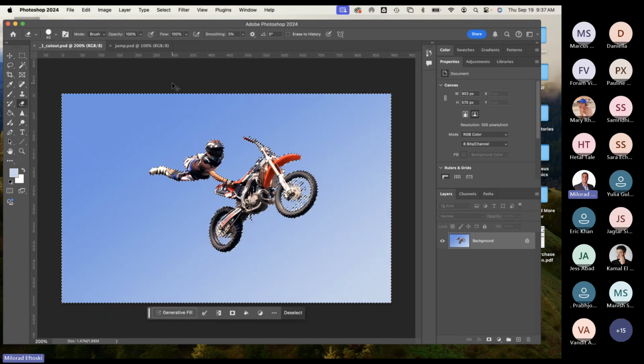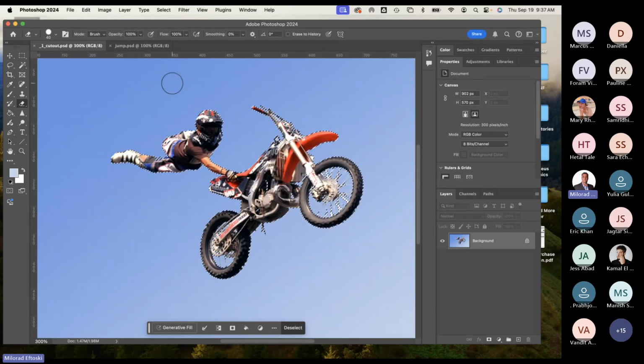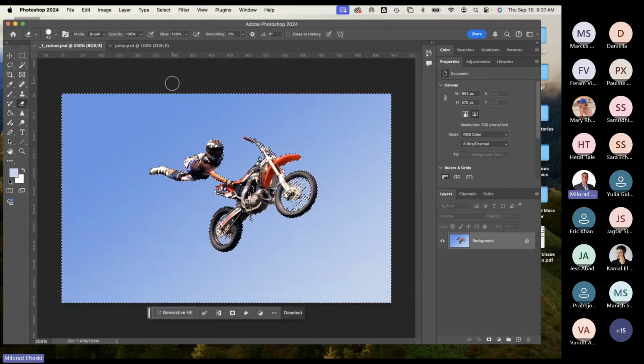If I zoom in, you won't be able to see the outside. So it's well advised that you zoom out. Command minus or Command plus is how I use my shortcuts to make sure you see what's selected and what's not selected. In this case, we can clearly see that the background is selected. What we have to do now is select the opposite of the background. We have to select the target.